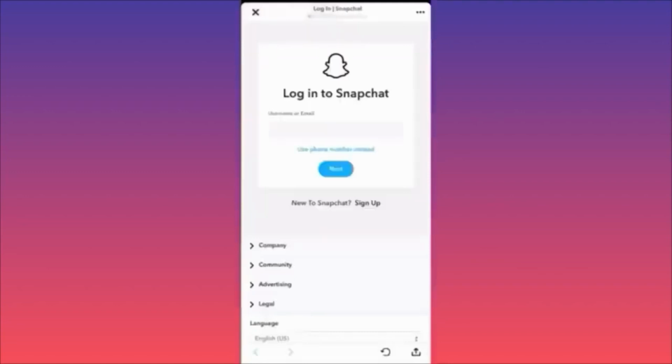When you click on delete account, you will have an option to input your username, your password, or your phone number instead, whatever option you choose. Then you click next. Then you have to click delete or deactivate your account. This is the new update for 2024. So in this case, you will have up to 30 days if you change your mind to go back and recover your account. This is very important, guys. Once this 30-day period expires, you cannot get your account back anymore. But this is how you delete your Snapchat account. Very easy, very simple, with just 3 clicks over here, guys.